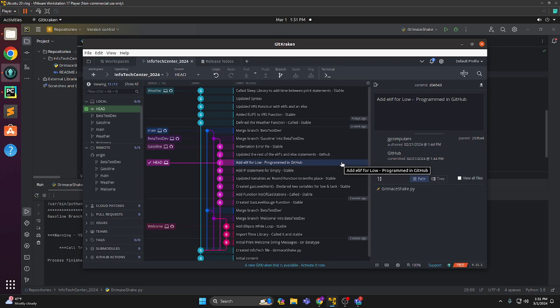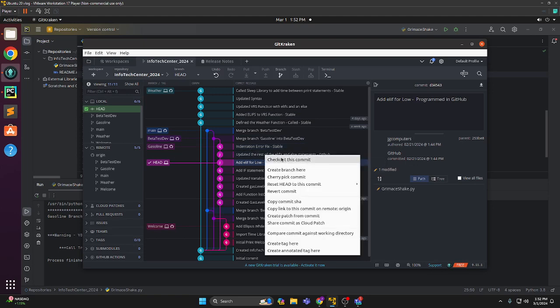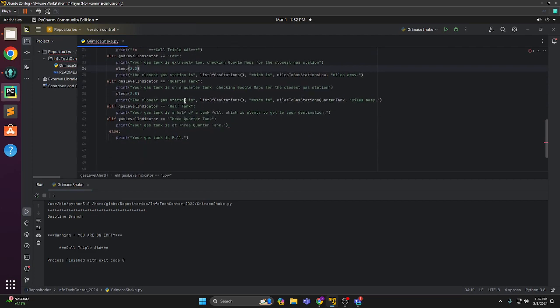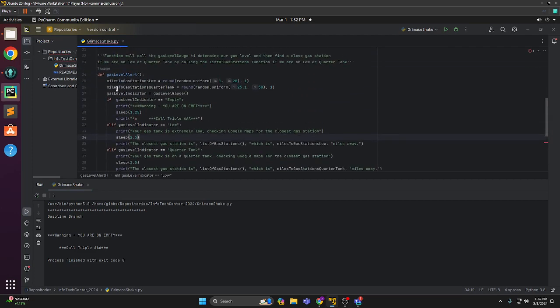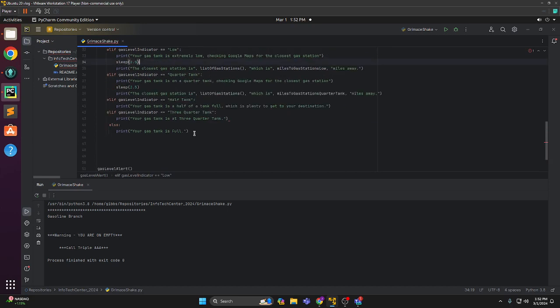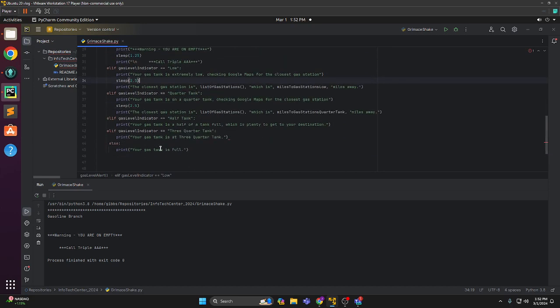Which is why I think it's important to make backups again, so that you have something in case of catastrophe. So moving on, I want to go to this one, show a little bit about that one. So what does this do? I basically just finish this off. Elif. If your guess is half tank, 3/4 tank, that's what that does, and the code should be basically finished.